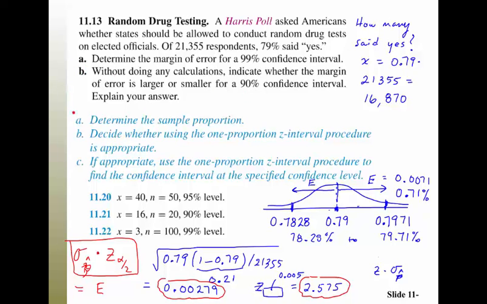So why don't you talk about that and do that on your sheet. And you can talk amongst yourselves. And then I want you to do 11, 20, 21, and 22. And you have to check first whether the procedure is appropriate or not. Remember, x has to be 5 or more, and also n minus x has to be 5 or more in order for you to proceed and do all this work. Okay, so I'll let you loose here. You're going to do part B on your sheet, and then 11, 20 through 22.